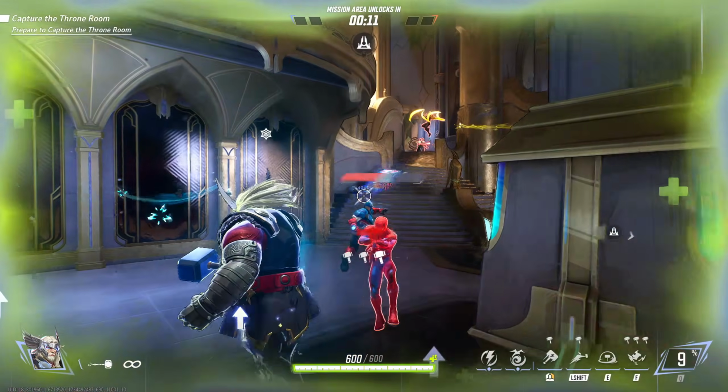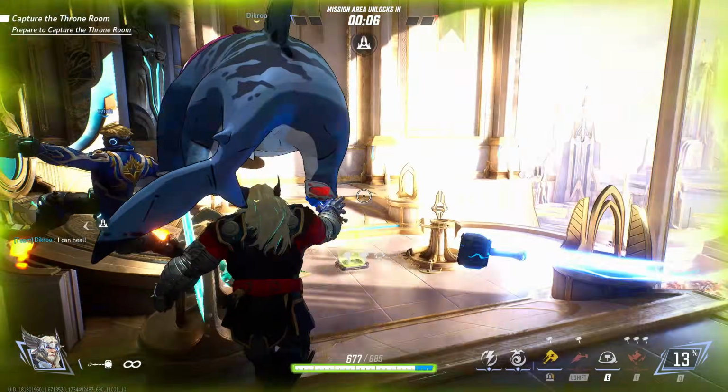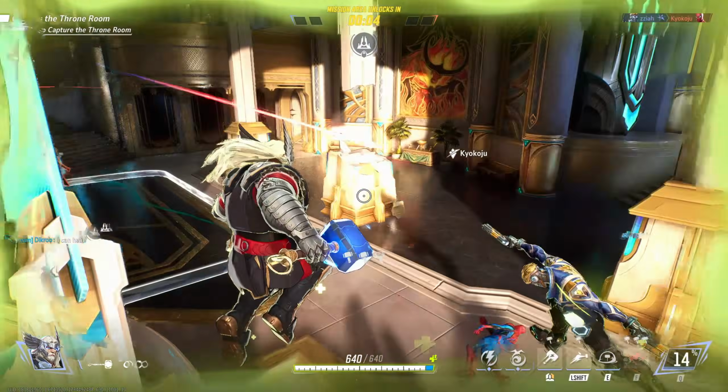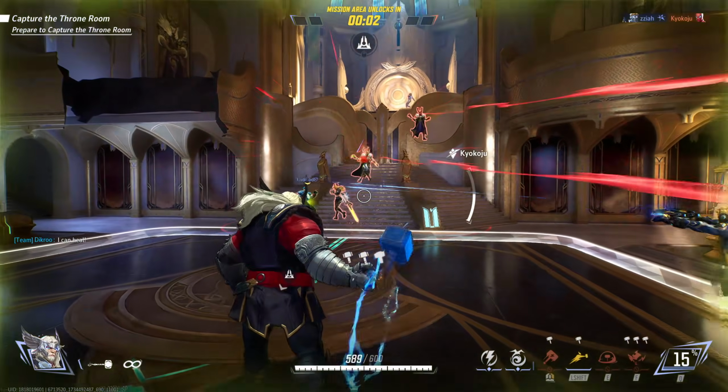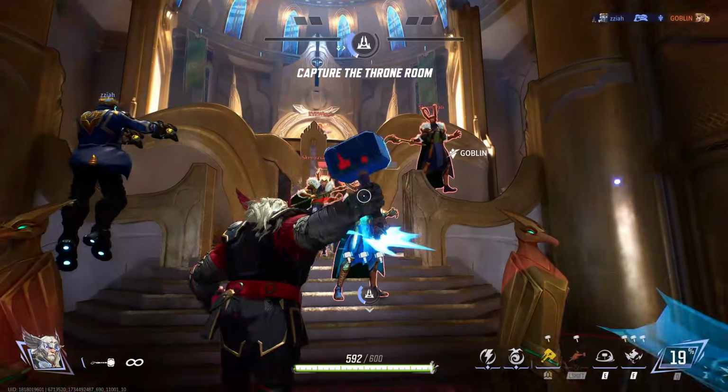So here it is. As mentioned, Thor is a disruptor, so you want to get in and cause a bunch of chaos. Luckily, we had another tank here. I was paired up with Captain America, who has a nice team-up with Thor. You can see here, this hammer spin is nice for clearing distances because you can get in and get a bunch of damage in quickly with this.